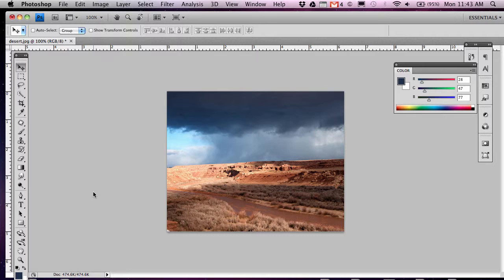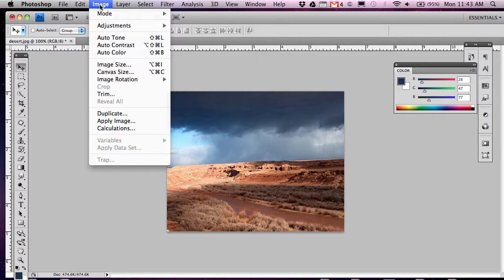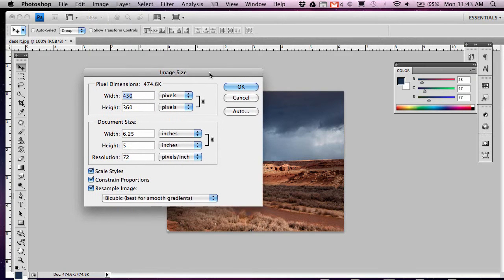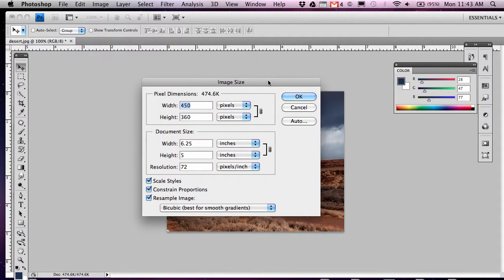So the next thing we'll look at is a little bit more in depth about file properties. Another place to get some more information about your document is under the menu item Image. If you click Image and go to Image Size, we'll see even more information about your document. As I was saying earlier, this reiterates some of the stuff that we already saw and talked about. Once again, it tells you the pixel dimensions and also the file size of your document.